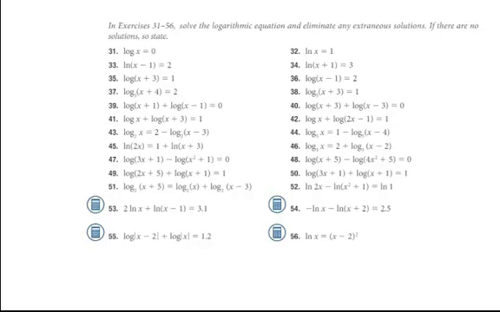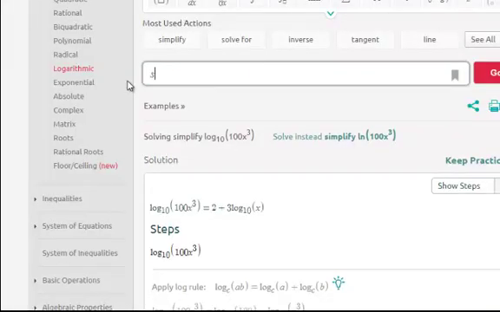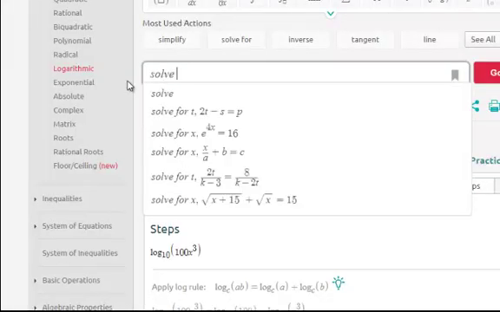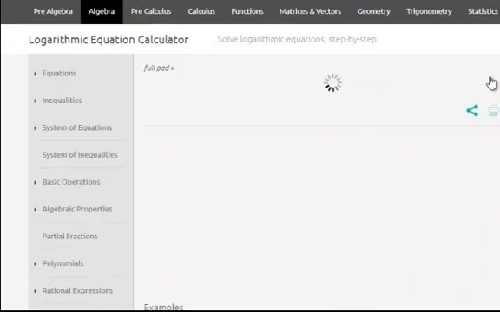Let's look at Simple Lab. Let's see how they do that. They pretty much will do it in the same way that I just said out loud. So solve, let's see, what was it again? Log base 2 x. I'm going to type that in and stop the recording here while I type that in. All right, if I didn't make a mistake, then I typed it in. Well, I forgot the equal sign, actually. Let me see if that's where it is. Equal right there, so solve that, and let's see what Simple Lab does with that.